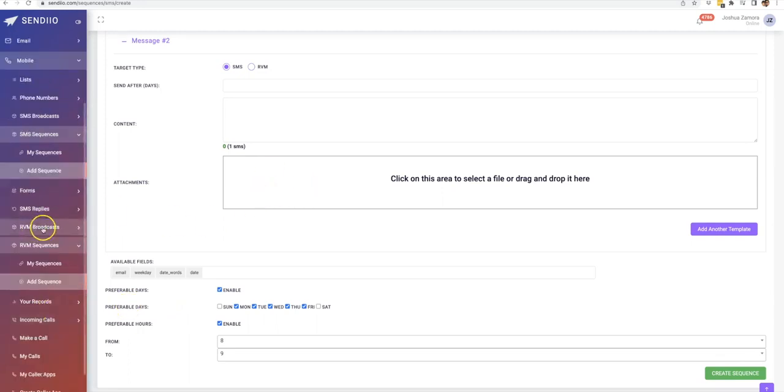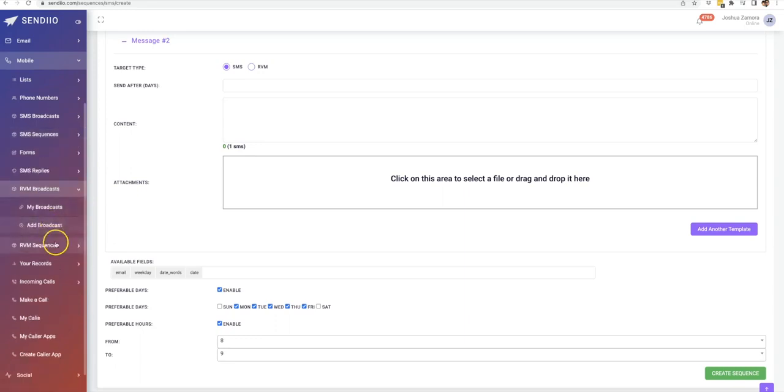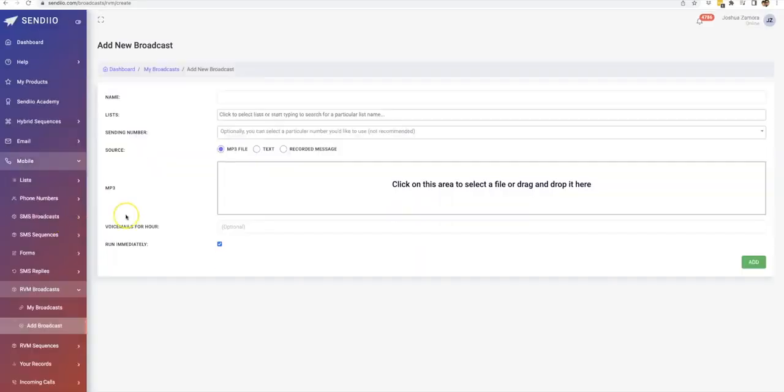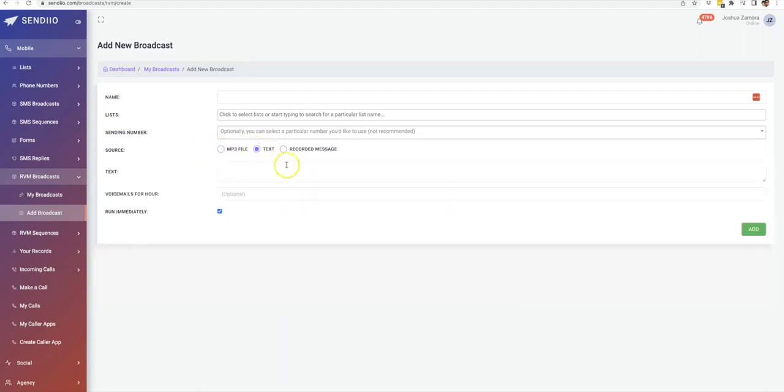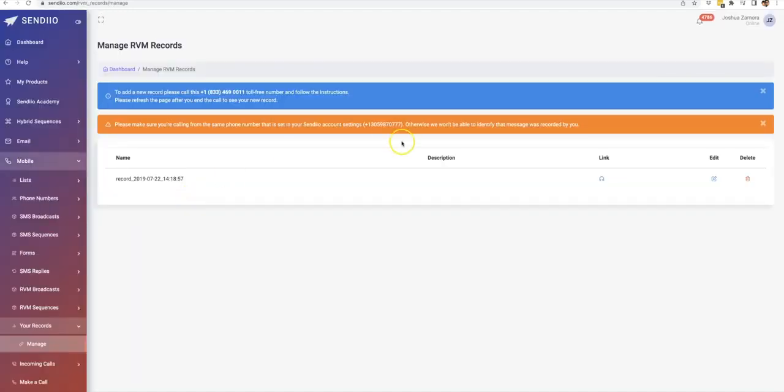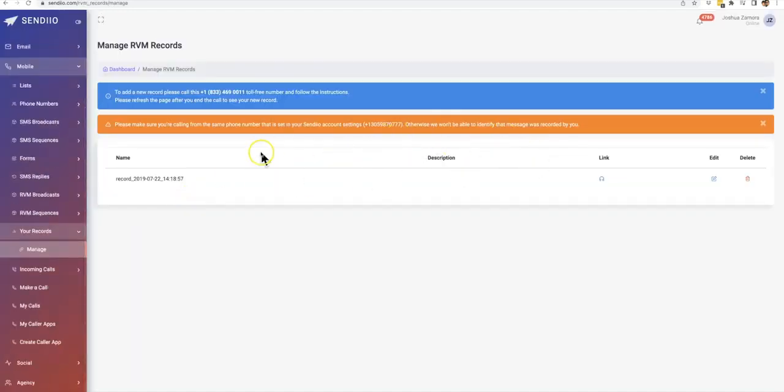And then the ringless voicemails, again, it works exactly the same. The only difference is the actual way that the ringless voicemails is created. So it's exactly the same thing, but what you can do with the ringless voicemail is either send an MP3 file, which you would click and drag here. You can use the text, so you can type it out here, or if you're here under recordings, you can actually record your ringless voicemail prior.